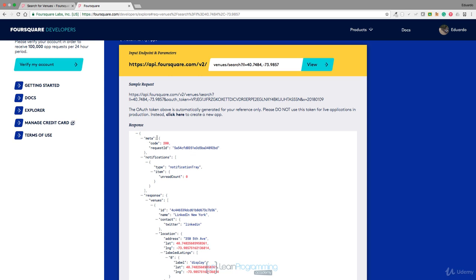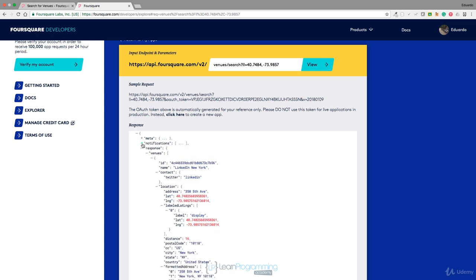So we have already identified objects and values. But notice notifications, this is not precisely an object, it's an array of objects. And we can identify lists or array of objects with this square bracket. So square brackets are for lists and curly brackets are for objects. And notice that precisely notifications is an array of different objects. In this case, this only has one object, but it could have many of them. This object in particular has one string value and one other object.